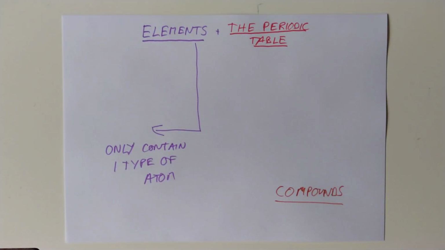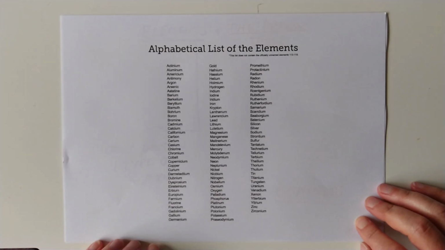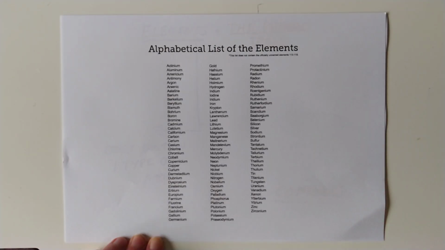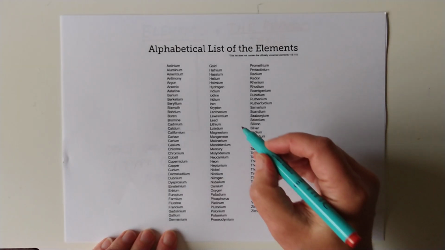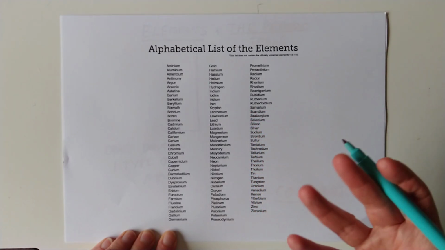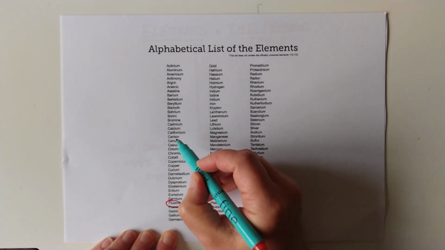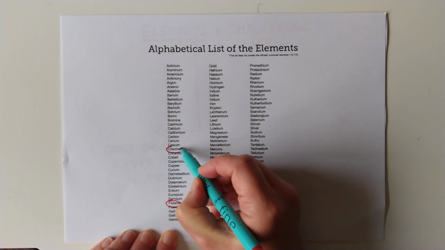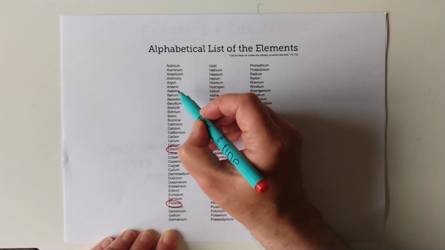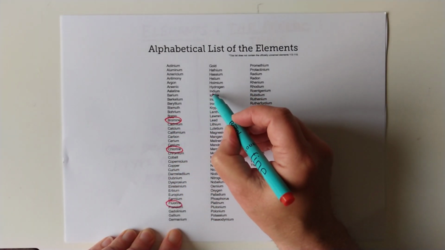Well, fast forward a few hundred years and we came up with this, which was a list of the elements. It's not very easy to read though, and it didn't tell us very much. So what we did was we took all the elements that behaved in a particular way. They had a particular type of chemical reaction. For example, fluorine behaves in a similar way to chlorine, which behaves in a similar way to bromine, which also behaves in a similar way to iodine.